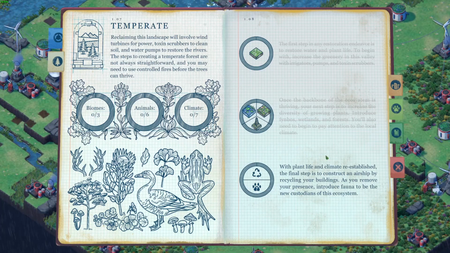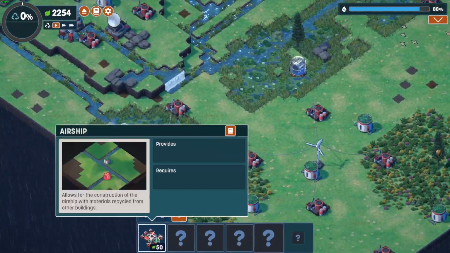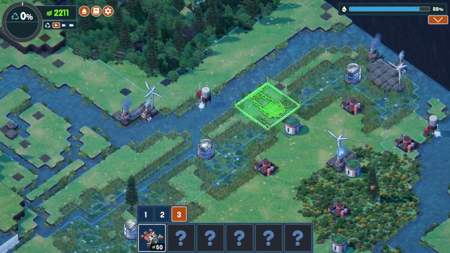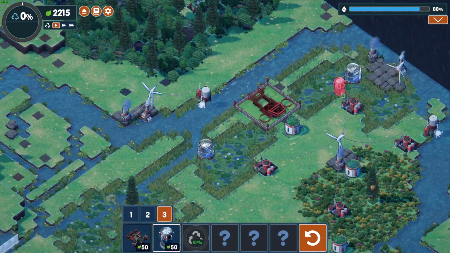Okay. With plant life and climate reestablished, the final step is to construct an airship by recycling your buildings. As you remove your presence, introduce fauna to be the new custodians of this ecosystem.